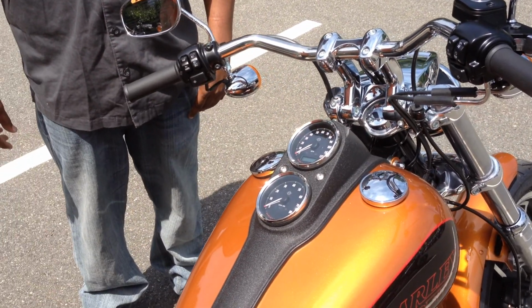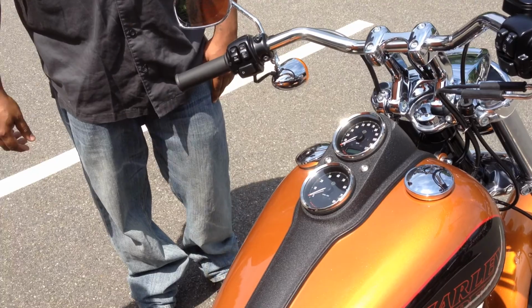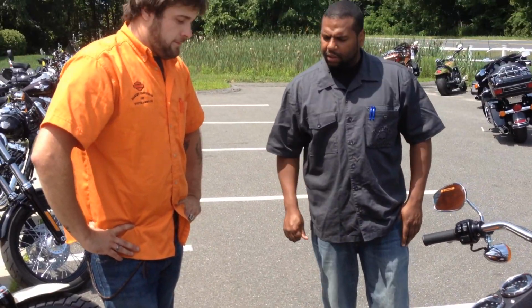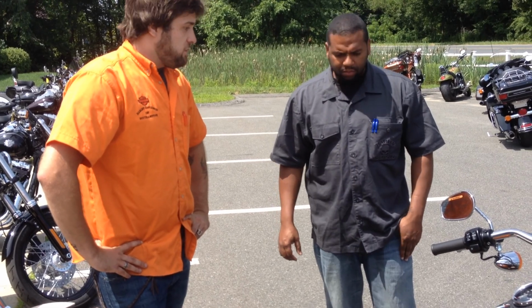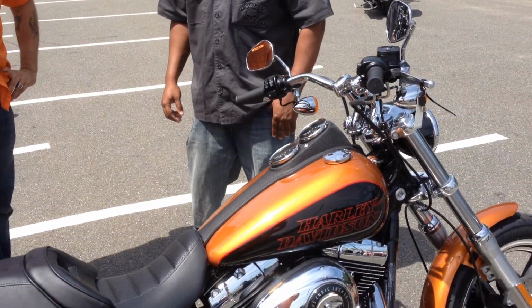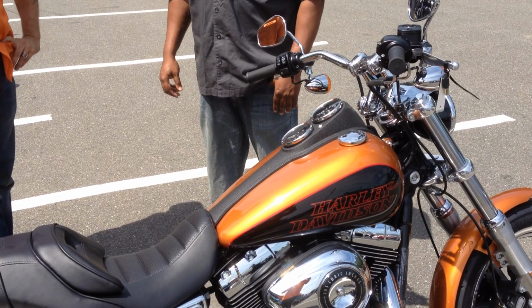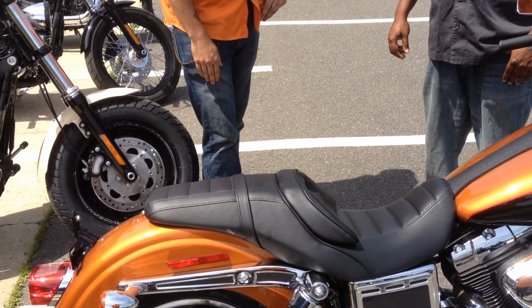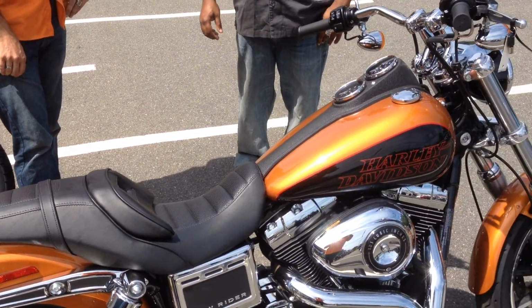And what color is this? This is actually amber whiskey. Amber whiskey. Nice. Would this be considered a two-tone? Yeah, it's two-tone amber whiskey and vivid black. Nice. What other colors does it come in? Vivid black, brilliant silver. That's it. Okay. I can find out. There might be more. I can find out for you.